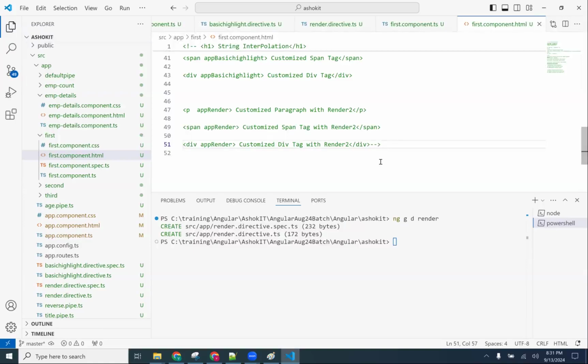Now, I don't want to apply on page load. I want to apply a listener. Listener in the sense, whenever I place a mouse on the para tag, the div tag, or the span tag, then only that should apply. If you don't place any mouse, don't apply.